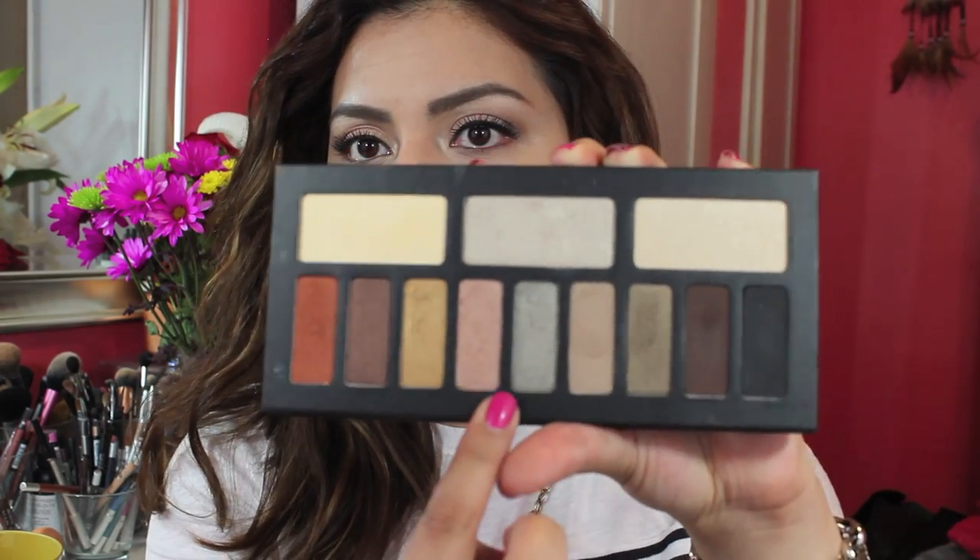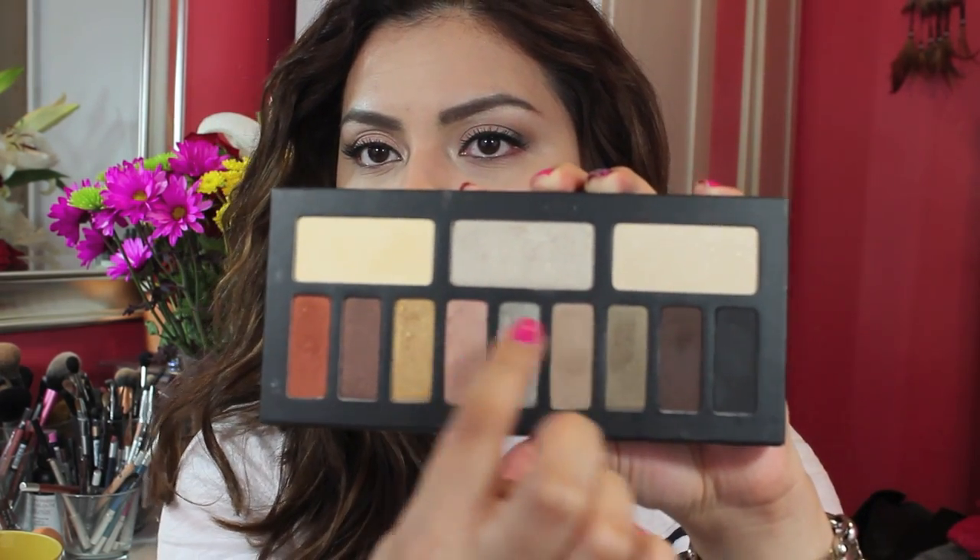So here's a look at the palette, and I mainly used all of these shades right here. I just wanted to say, if the quality of this video is better, it is because I just got a new camera. I got it for my birthday from my boyfriend — he completely surprised me. Still in awe. But I just wanted to give him a quick shout-out because I am very stoked. Anyway, back to the palette.